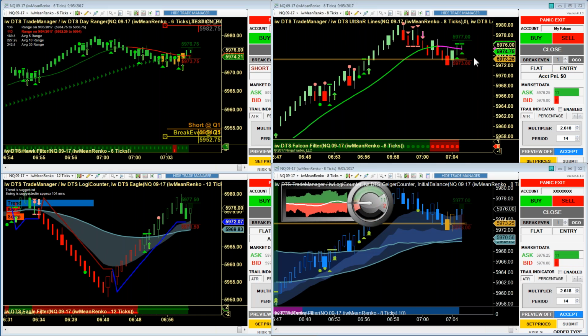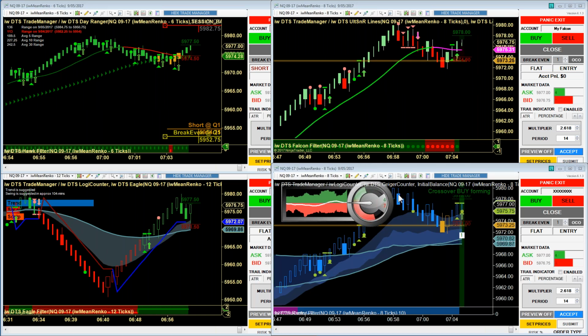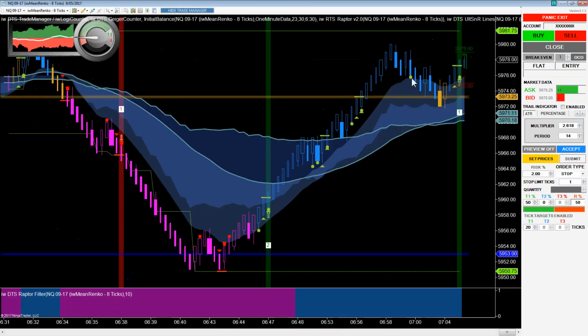Okay, the Falcon a little bit teeing up here for a possible trend change signal. We're now getting the counter move. So we do have some mixed signals here this morning. Here's the number 1 signal on the Raptor that we were looking for. You do have the opportunity for a second push entry. Ooh, but that's getting to be a little bit out of reach for me.